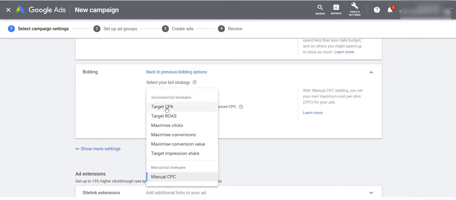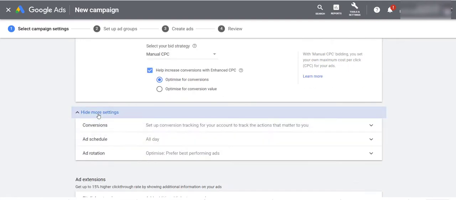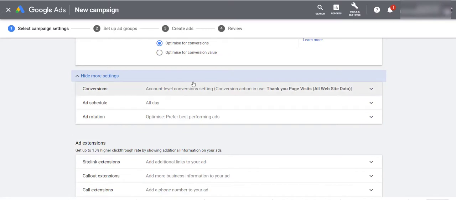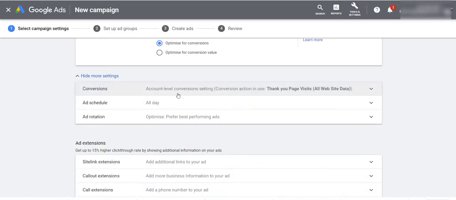Once you go for target CPA, that will be. So let's go with this. Now, account level conversion: right now we are going with thank you page visits. We already imported that and we are tracking that.